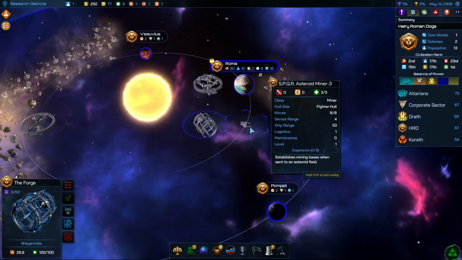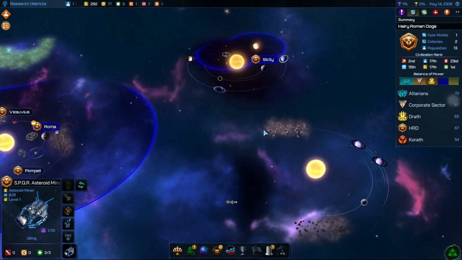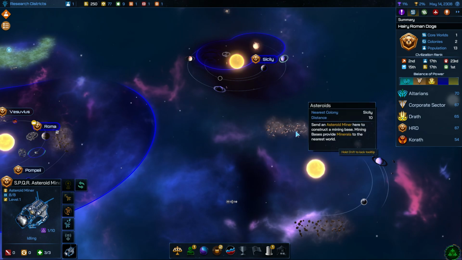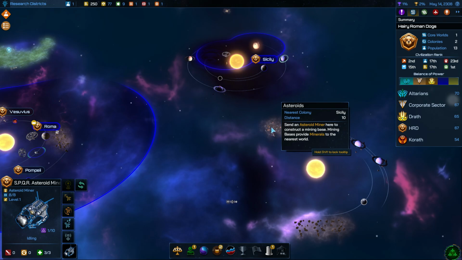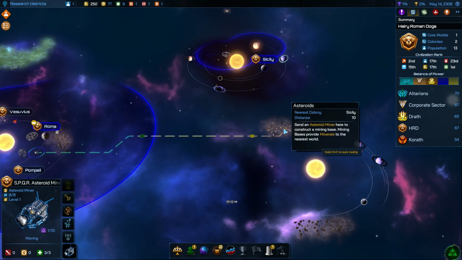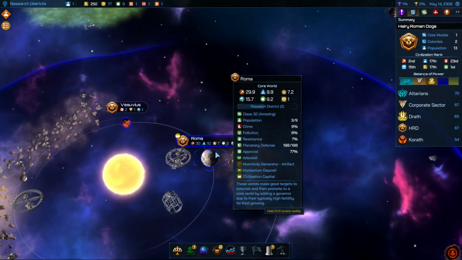Let me just check. We got the asteroid miner. Okay, so no asteroids over here. So we're going to want to take advantage of these ones. We'll get these ones here. And they'll go to Sicily, as will these. So these are all close to Sicily, so we're going to be pumping up Sicily. So we'll go ahead and get that moving towards those.